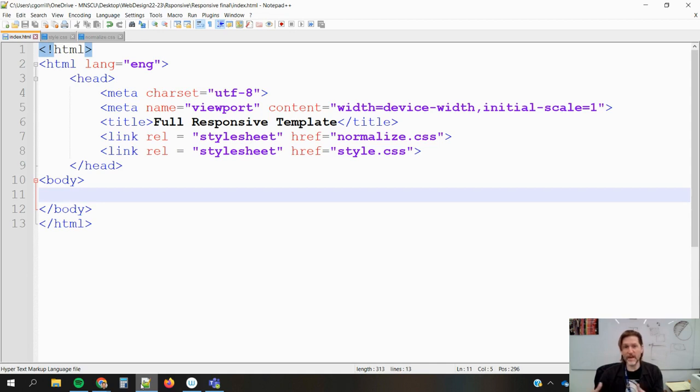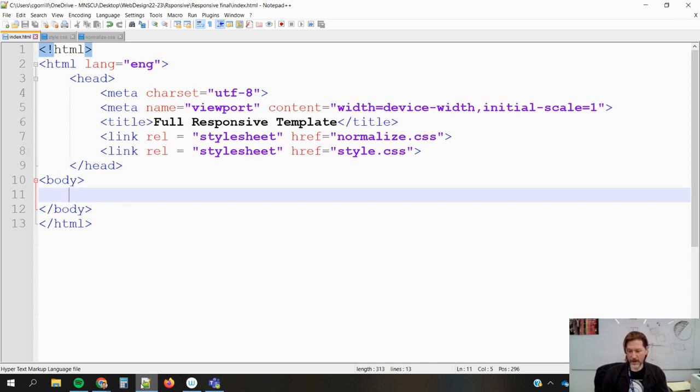And then for a mid-size breakpoint, which would be tablets and such, I'm going to make it one column, potentially two column, with a little bit of different changes. And then at full size, it will be a two-column web page at the widest sizes. So let's get started building that HTML.